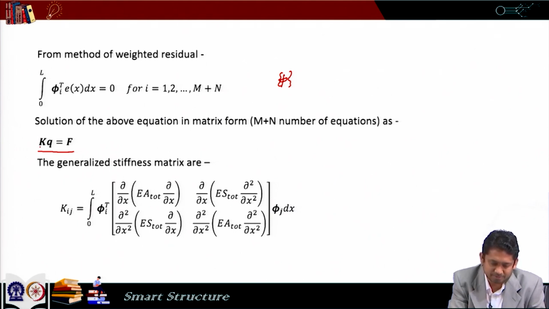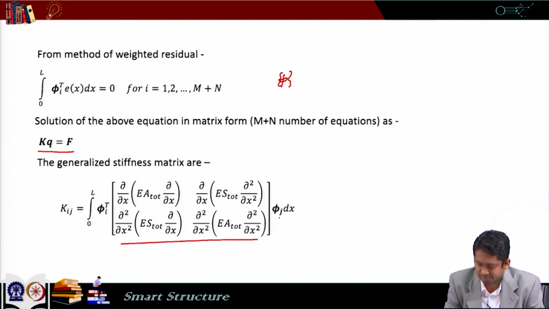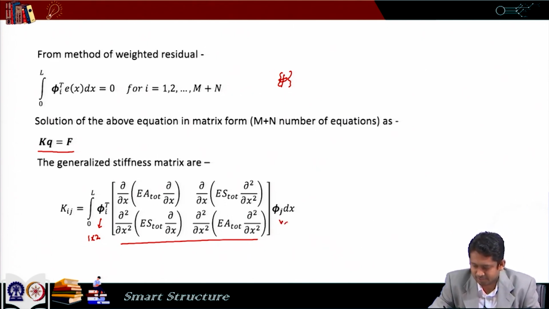Now, this we call the stiffness matrix and this we call the force vector. In the stiffness matrix, the generalized ijth component can be written as this. So, Kij is equal to phi i multiplied by this matrix multiplied by phi j. So, we know that it is 1 by 2 because the ith column of phi is 2 by 1, and similarly this is 2 by 1 and this is 2 by 2. So, entirely after this multiplication, this gives me one value, the ijth value of the K matrix.